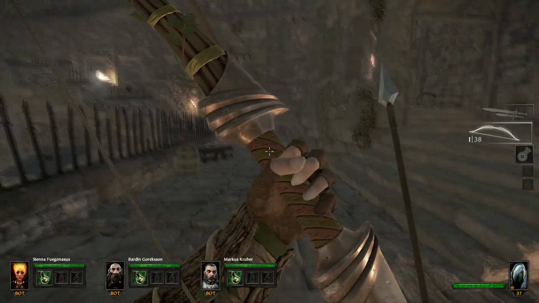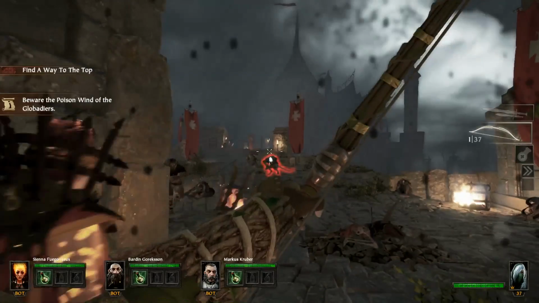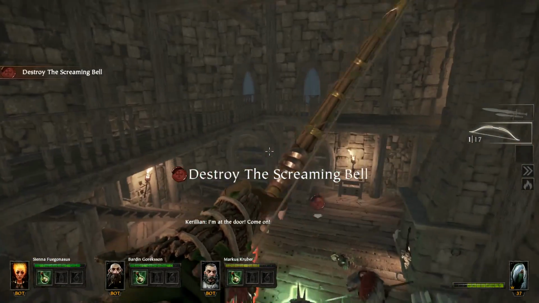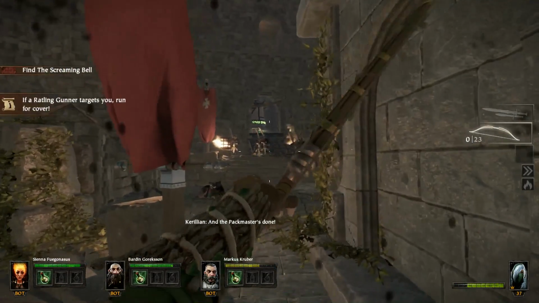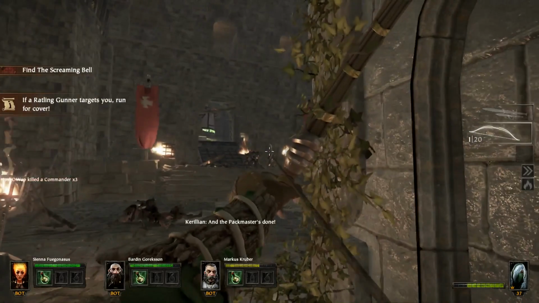Onto the bow. The best bow, hands down, is the True Flight bow. The True Flight bows are head-sticking destroyers of Skaven, great against any special Skaven from Storm Vermin to Ogres. Once you have the True Flight bow, you can literally pave the way for your team.